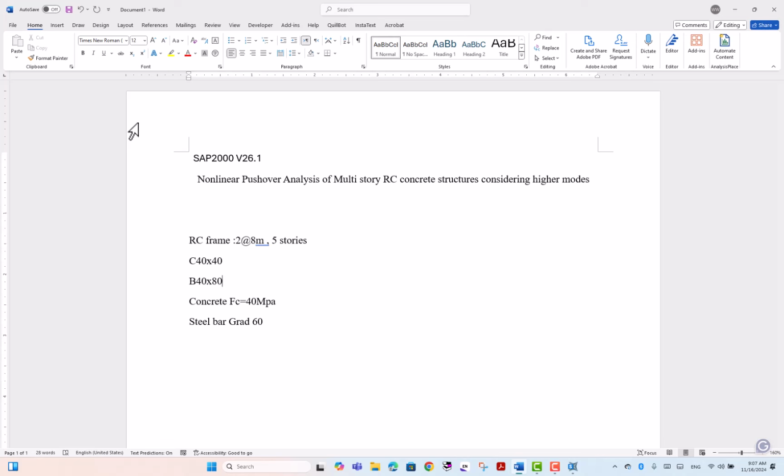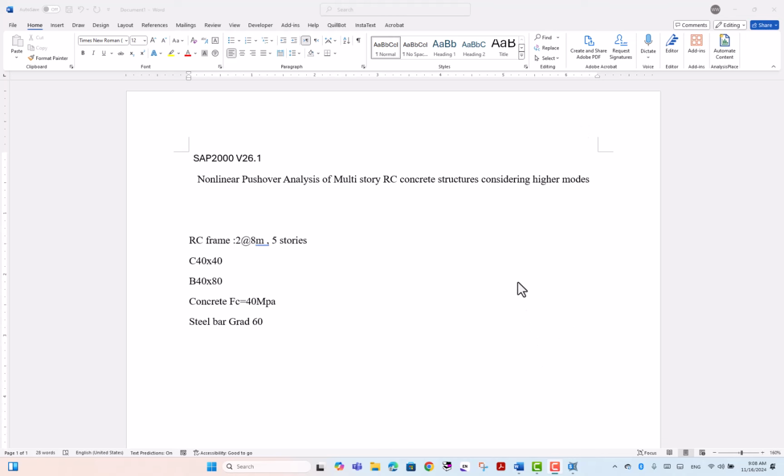modes. Additionally, suppose that the first mode impact is what, and the second mode, third mode. Then we will evaluate how the modes can impact the response of reinforced concrete structures.